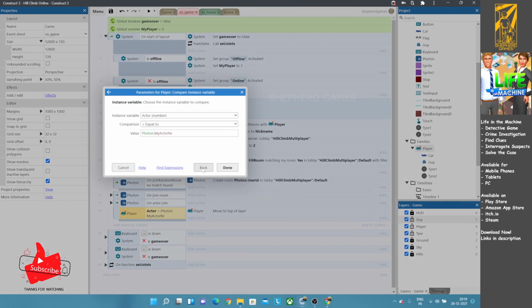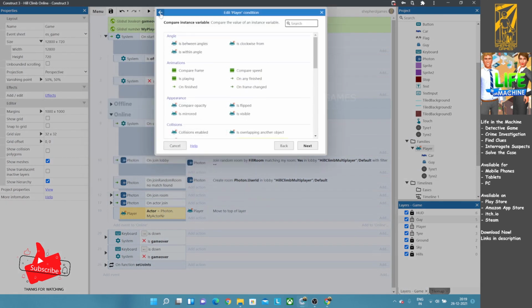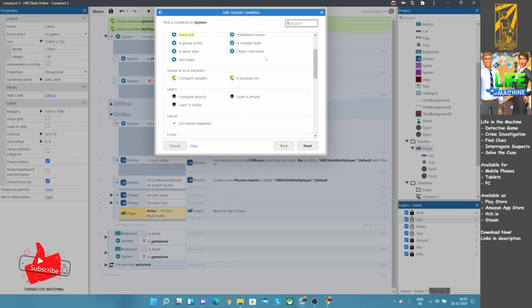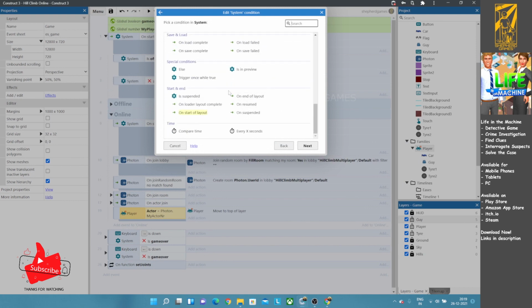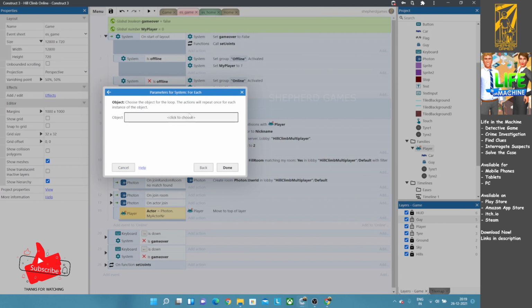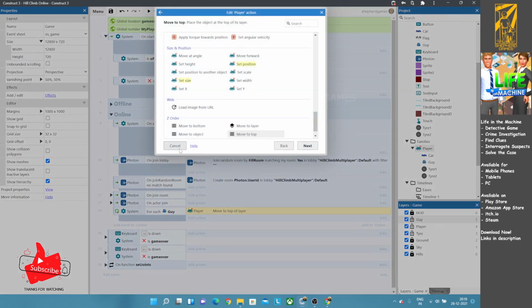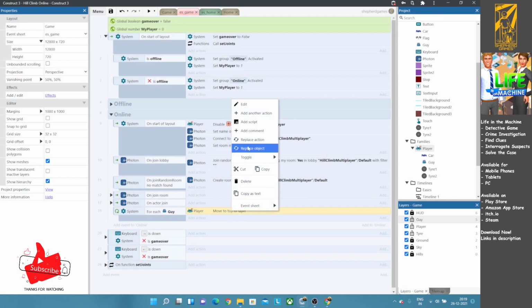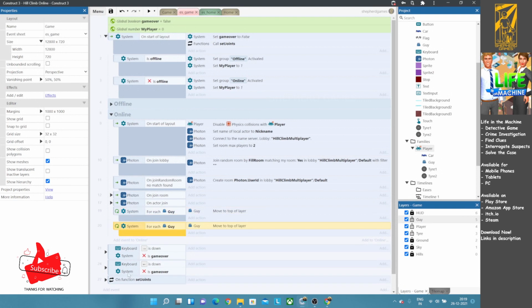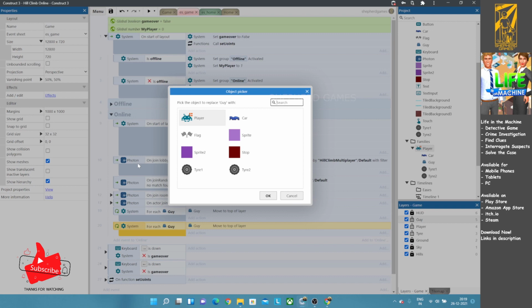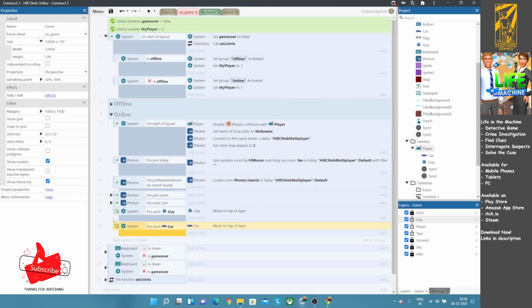Okay, let's use for each to fix this issue. Okay, for each, the first one is guy, because they are in different layers, probably it's not working. So let's simply replace this object with guy. Let's do the same with car.